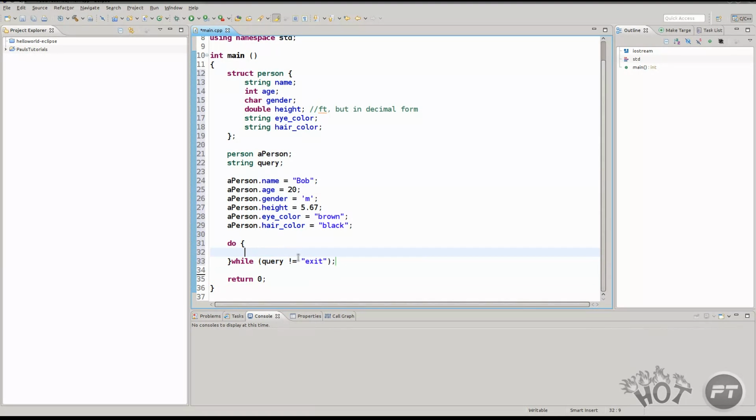So let's say cout, what do you want to know about a person name? And I'm gonna finish writing this here, but I won't show it because that would take too much time.